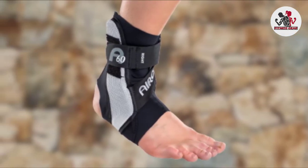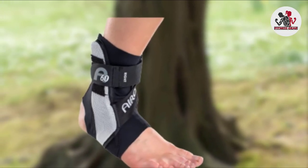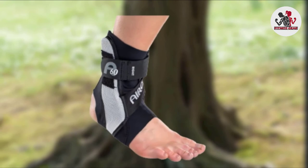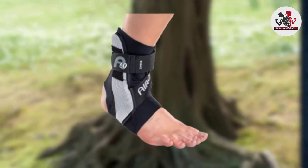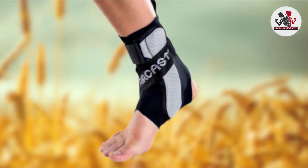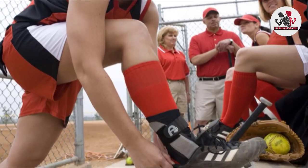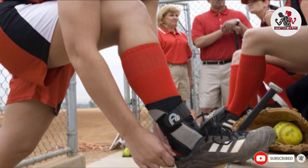It's slightly bulkier and more expensive than other options, and some may find the straps a little uncomfortable, but if you need an ankle brace to wear throughout the day during your recovery stages, this is a brilliant pick that helps to heal you faster — and that's what it's all about, right? It also makes a useful fitness gift that any enthusiast who was ever faced with an injury will appreciate.